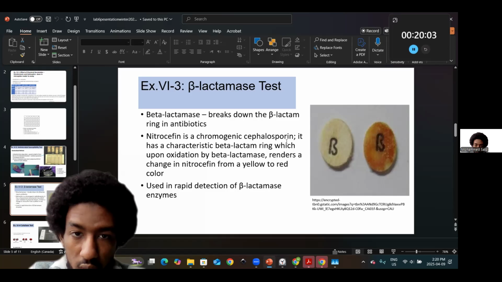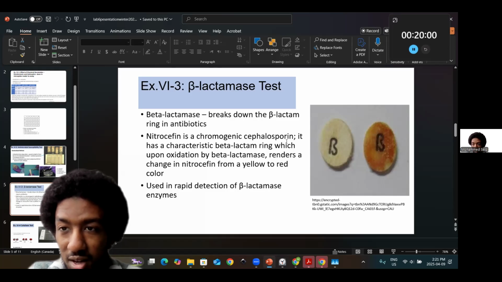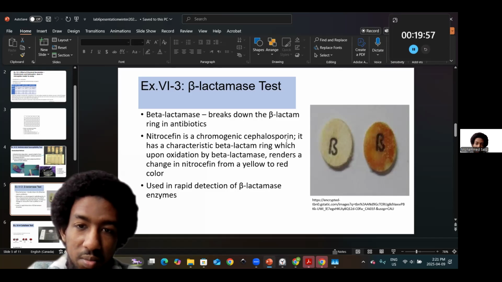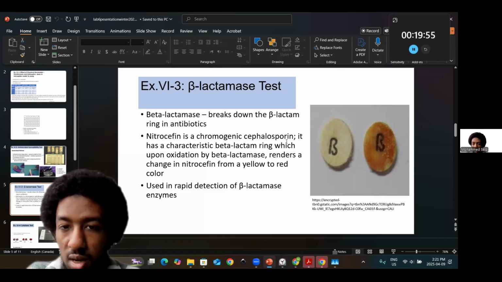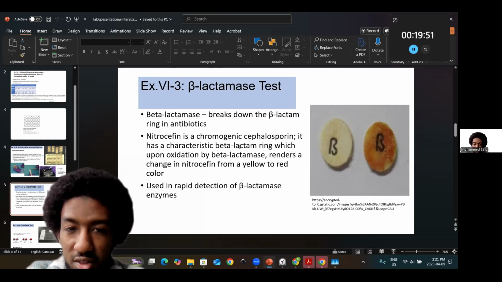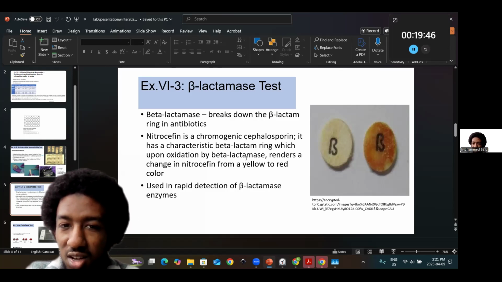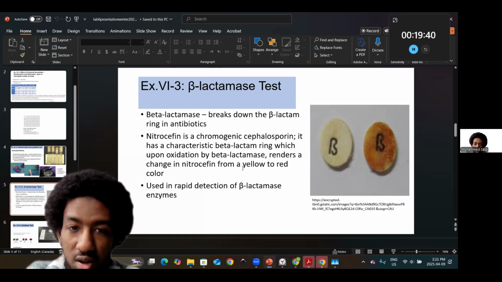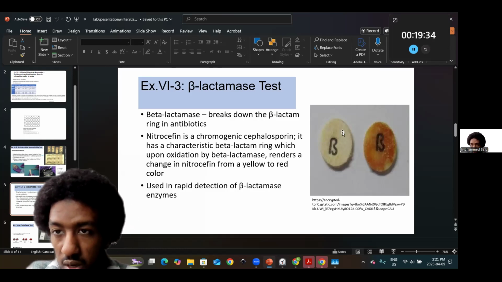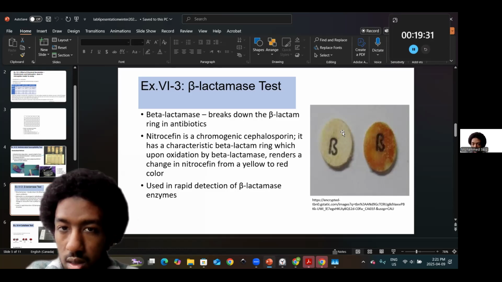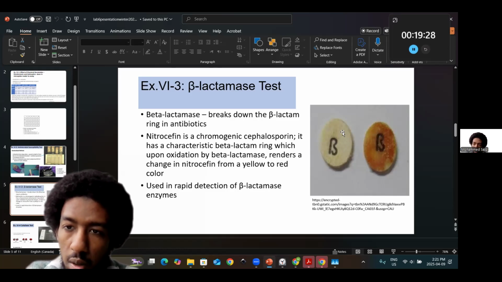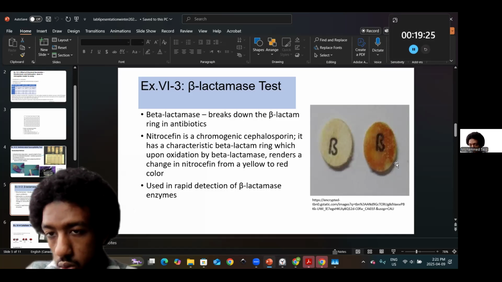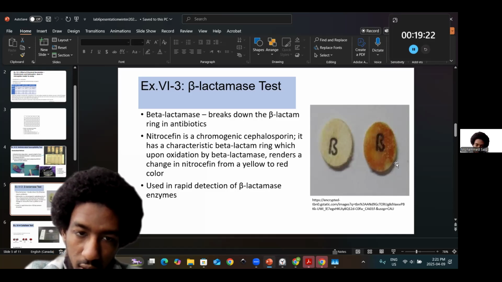Or in fact, cephalosporin, which is another type of beta-lactam antibiotic or beta-lactam drug. The idea is that it has a ring, and following the lysis of the beta-lactam ring through beta-lactamase, you'll actually see a change in color from the nitrocefin from yellow to red. So this would be an example of a bacteria, if let's say it was inoculated onto this disc, that does not have beta-lactamase or has very minimal, whereas this one clearly indicates, or what it should depict, is that there is beta-lactamase.